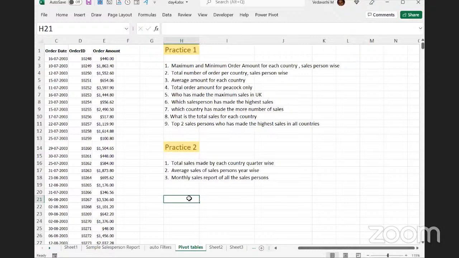Total number of sales is the 8th one. Okay, no, total sales is the order amount again.